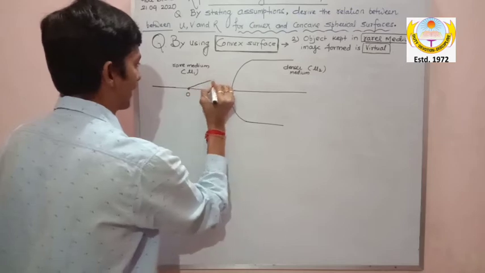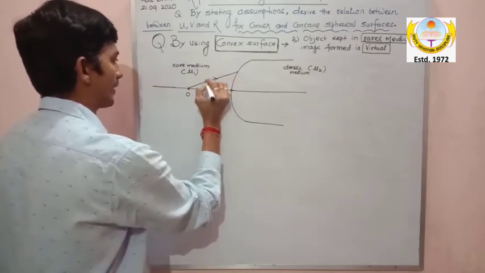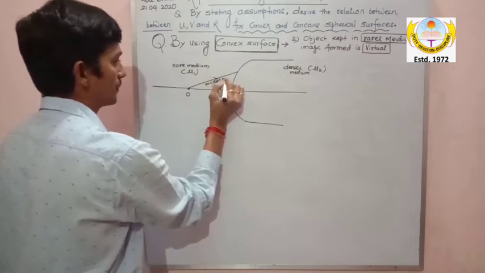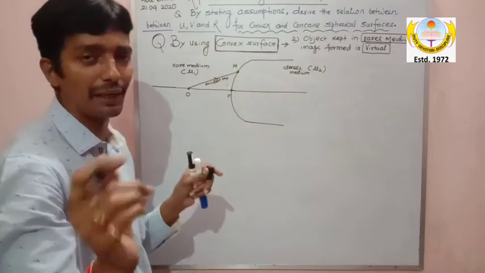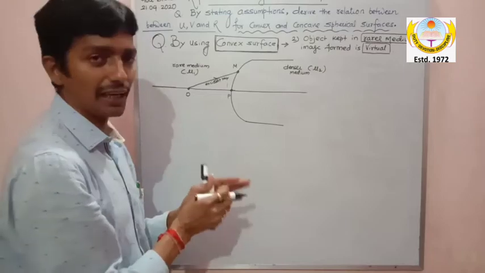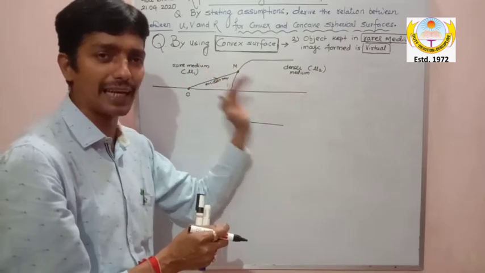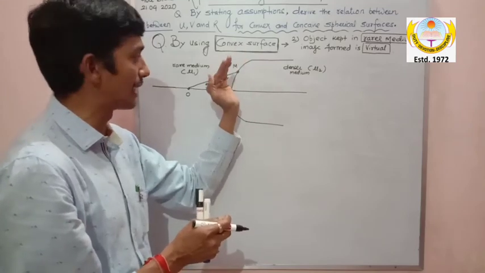and let the incident rays go like this. Diagram is very important. So this is the incident ray. And it will be incident at point M as usual. I am taking all alphabets common. Now my dear, again, if the face of the surface is like this, of course the center of curvature will be on this side. Am I clear? Because again it is a convex surface and facing this way.